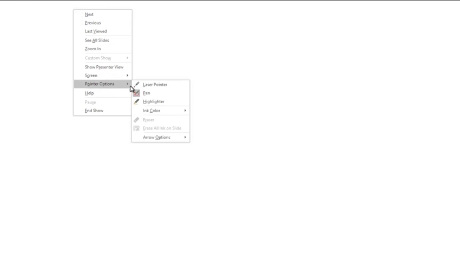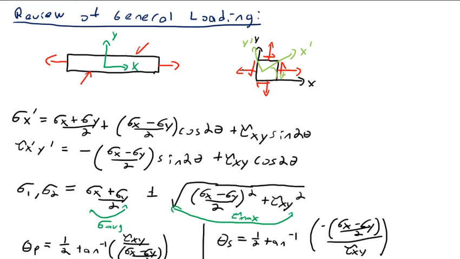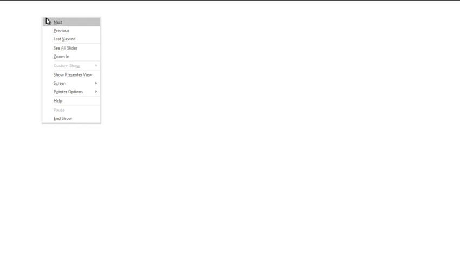Okay, so what we want to do is, backing up, you notice we have a lot of thetas here. We have a lot of sine of thetas, a lot of cosine of thetas, and a square root of a sum of squares. I've done a lot of pre-calculus, a lot of math over the years. This looks a lot to me like there might be an equation of a circle hidden in here somewhere. And in fact, there is. That circle is known as Mohr's circle. And we're going to first develop the equations of Mohr's circle.